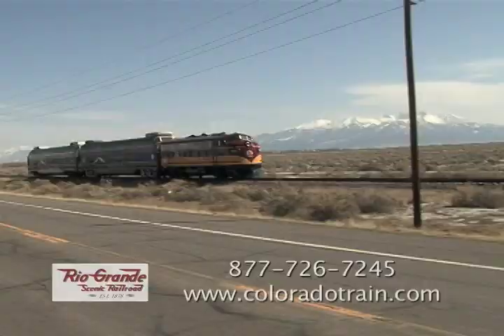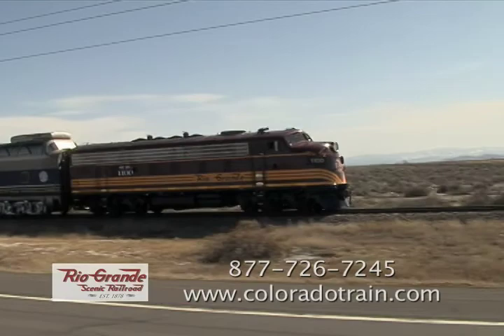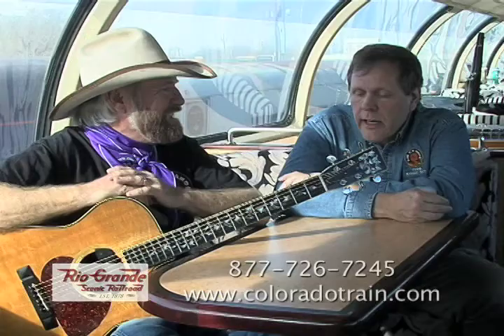The scenic car you're riding right here is a dome car — very comfortable with a great view. We actually have nine of the 20 dome cars that were ever built, and we'll have dome cars on both the Alamosa to Chama and the Chama to Alamosa trains this year. All 66 seats are under glass — it's a great experience. And at the back we have an open car where you can get out, breathe the air, smell the smoke, and see all the mountains around you.